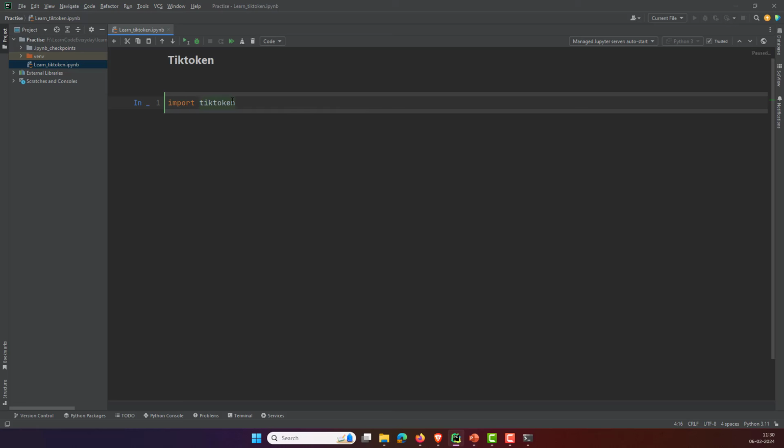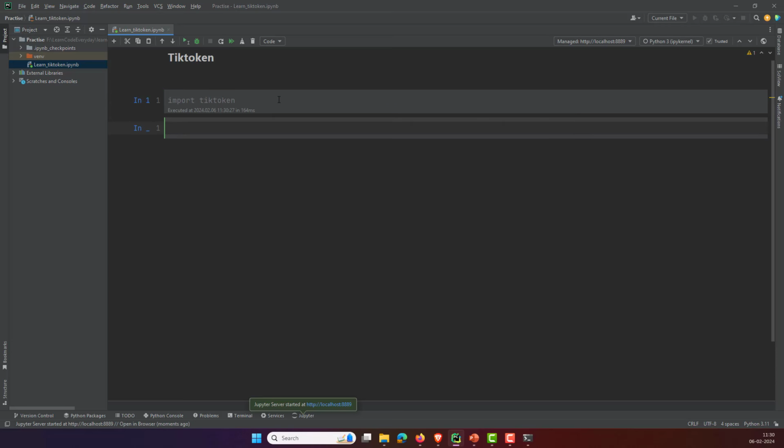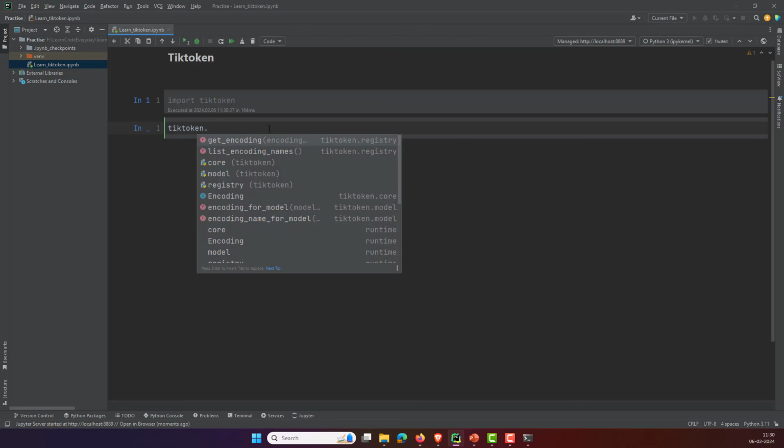Okay, now press enter. In tiktoken, there are many encoding names available. Let's see the list of encodings available in tiktoken. In order to do this, we call tiktoken dot, and here you can see there is a list of encoding names.